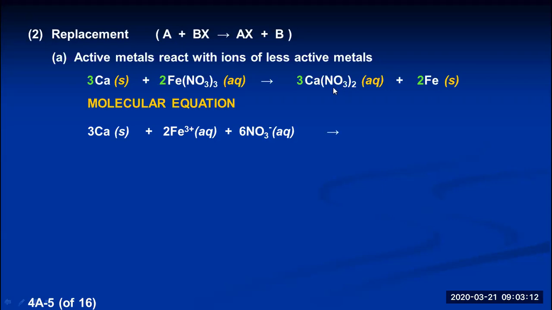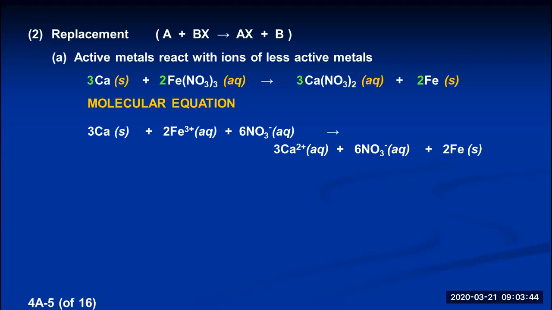On the product side, we'll do the same thing with this soluble electrolyte. Calcium nitrate formula units dissociate into 1 calcium +2 ion and then 2 nitrate -1 ions. But with a 3 in the front, I'm going to distribute that. I'm going to actually have 3 calcium ions and then 6 nitrate ions. And now that's written more accurately. And then finally, when I get to my metallic material, metals exist as atoms, so I'm going to write it exactly how it is. That's showing iron existing as neutral atoms.